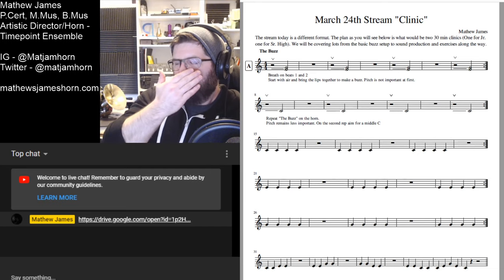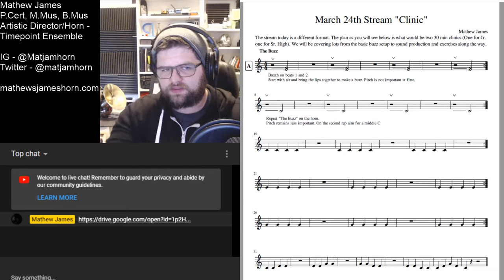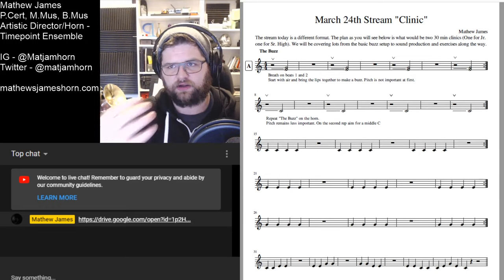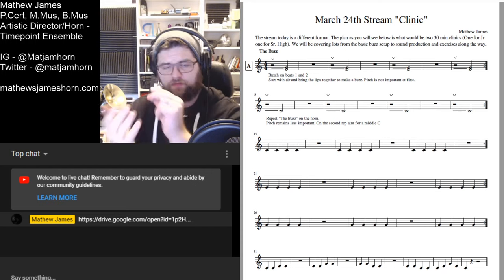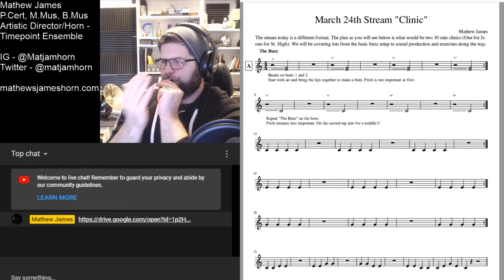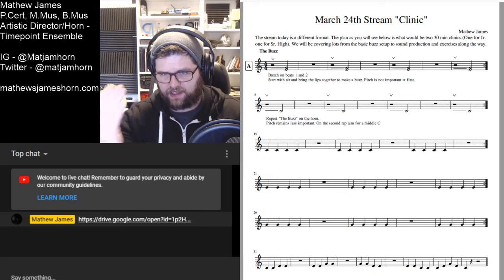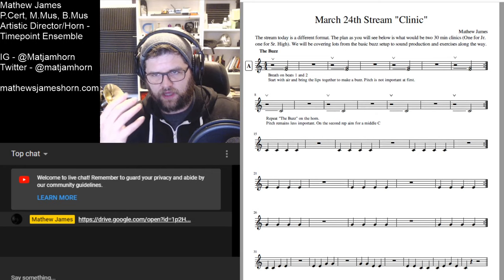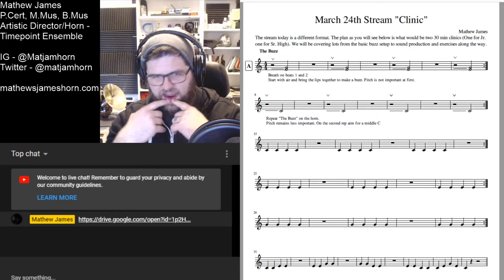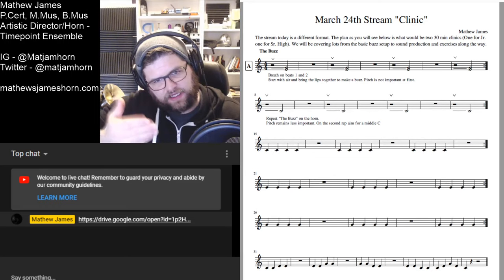So we're gonna go. And notice what happens as the hand gets further away. You're gonna have to use really cold air. And you can amplify that experience with the mouthpiece by going. And you find to keep contact as the hand moves away, we need colder air and sort of more focus in the aperture of the lip, less squeezing. Because if you squeeze, you chop the air off, it doesn't get very far.